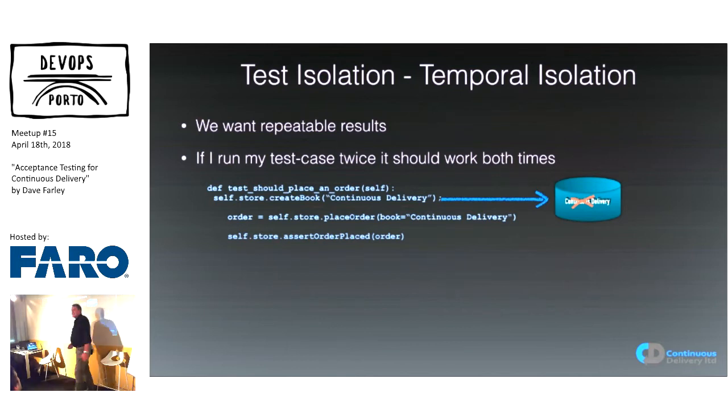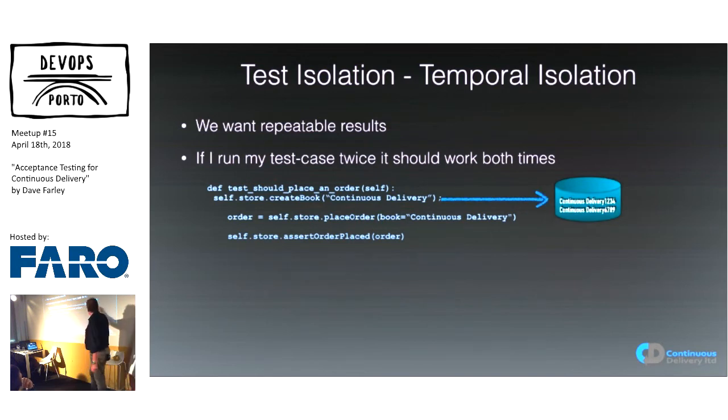Well, we can cheat. We've got this layer of infrastructure. So when our test case says create a book called Continuous Delivery, our test infrastructure, I'm anthropomorphizing now, is going to say, yeah, you don't really care what it's called though, do you? I tell you what, you carry on calling it Continuous Delivery in this instance of this test case. I'm going to call it whatever I like, and I'll map it for you. So every time you look at it and you use the word Continuous Delivery, I'm going to map it to what's really going on. So the first time we run it, we're going to create a book called Continuous Delivery 1, 2, 3, 4. The next time we run it, we're going to create a book called Continuous Delivery 6, 7, 8, 9.